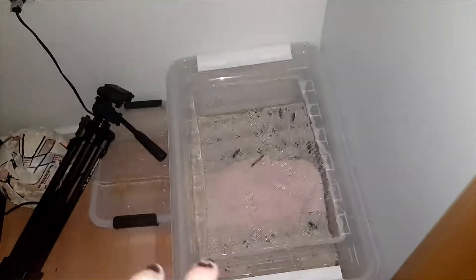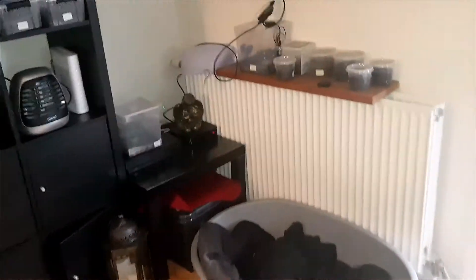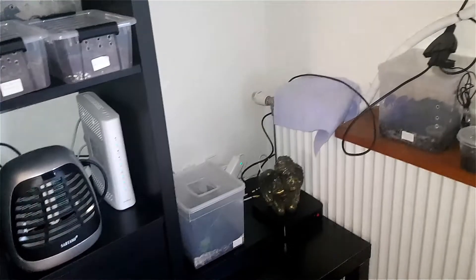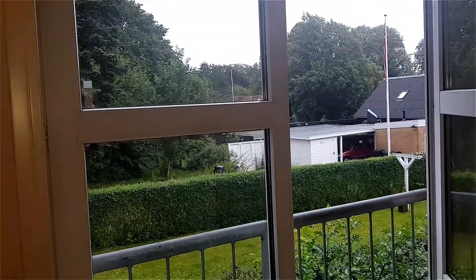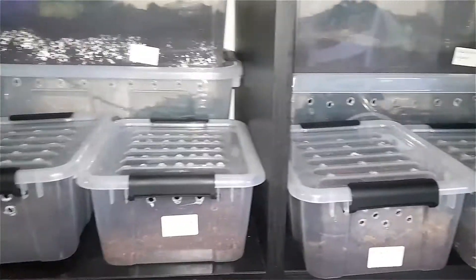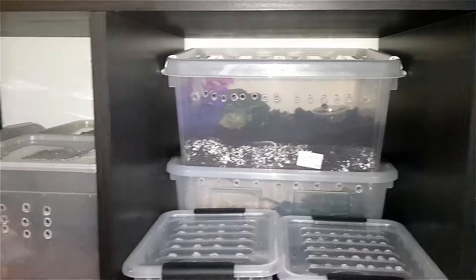Mealworms got into the frog's enclosures. The frogs were let out, as I mentioned in my last video. I was afraid that the frog's enclosure would basically be a new breeding platform for the mites. So I decided to let them out. I'm pretty sure it was a good call because it's still warm, but it's starting to get a little colder, so they'll gradually get back into their mating cycle. I do miss them though — they were so cute. But if I were to have a reptile kind of animal, I would go for a bearded dragon. That is my main goal; once I get a bigger place, I will definitely look into getting one.